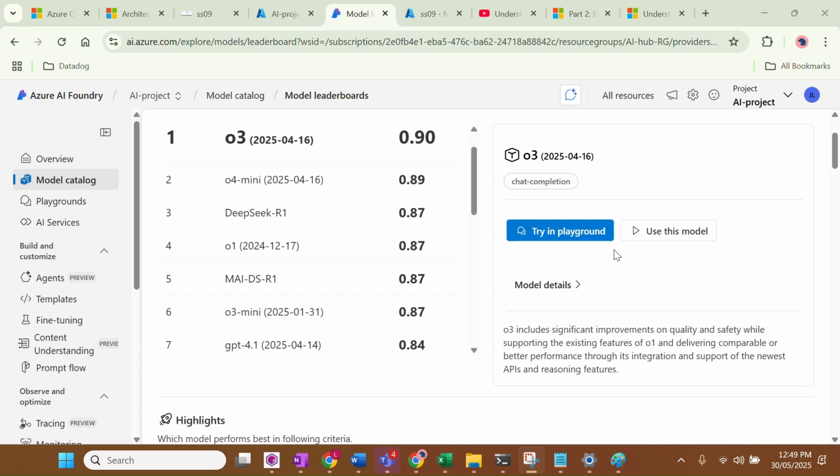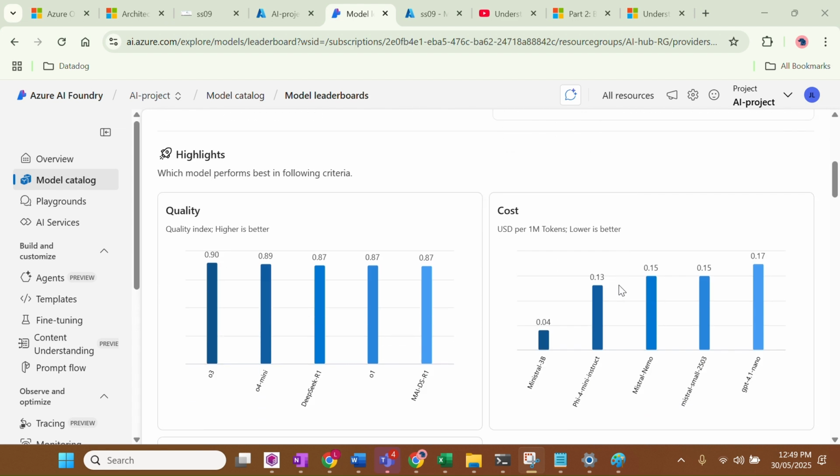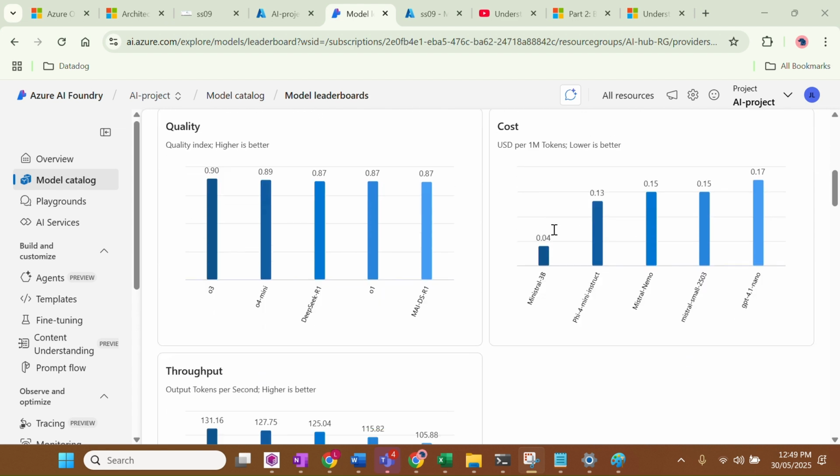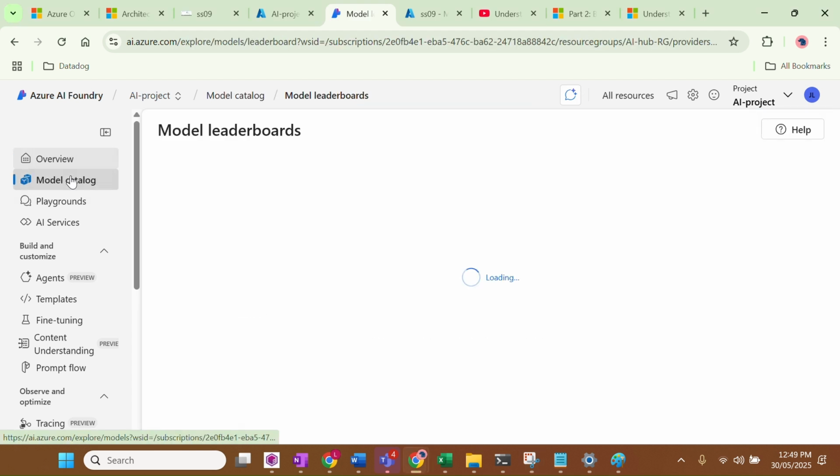So use this model. Training the playground means we can use the model directly, communicate with it, and check the quality and costing, these things. We can go through this in the dashboard.